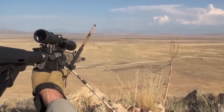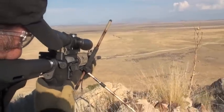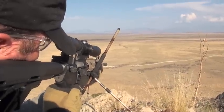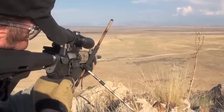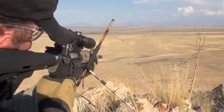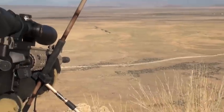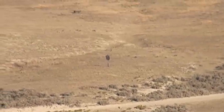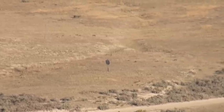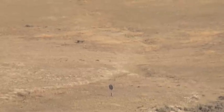But there is something to be said for a 77 grain Mark 262 capability. It does give you enhanced longer range capabilities. And yes, if I'm launching that bullet out in those environments, I'd rather run an SPR. But you said the differences are nominal. You're right, they are, but they're there. I'd rather take 50, 60 feet per second. I'm doing everything I can to give that little tiny 5.56 bullet more capabilities. And I'm all for that.